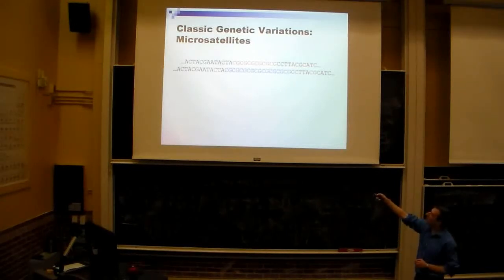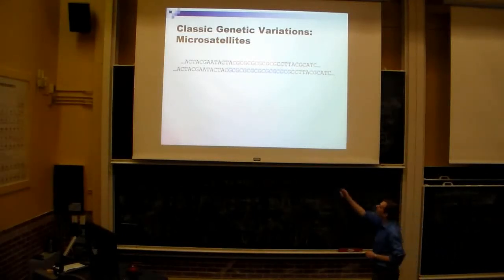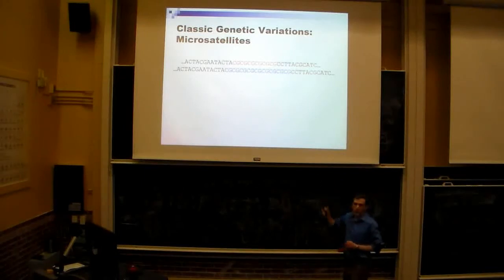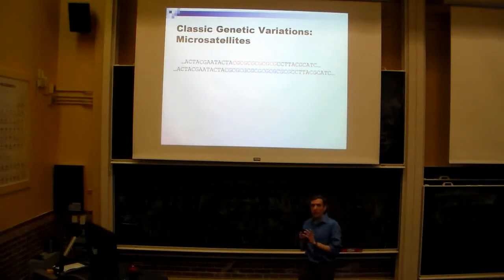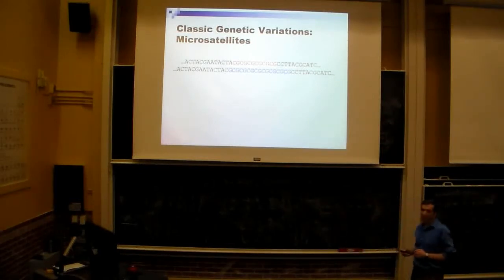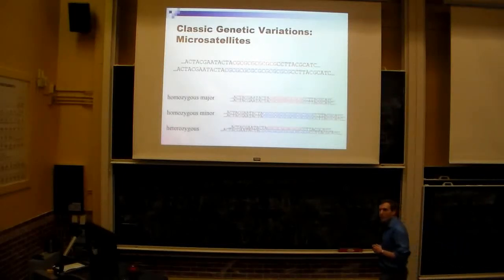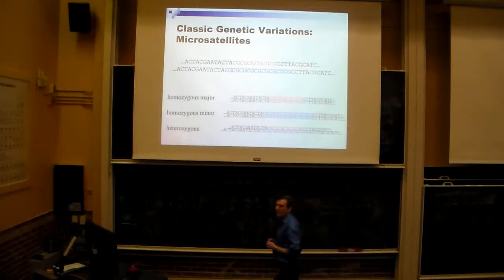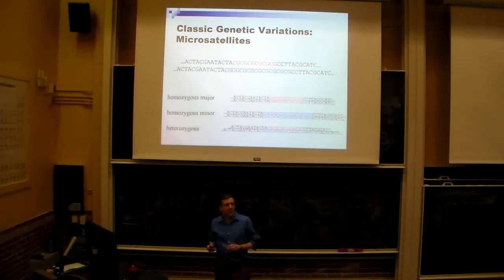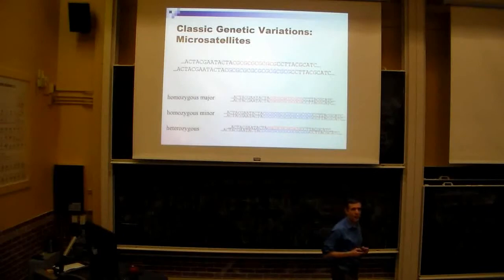We would have a common sequence context, so identical, non-repetitive sequence on either side of this, typically, but then we would have this repetitive region that is expanded or contracted to different degrees in different people or different copies of the chromosome. So these variations tend to have some important uses. They're still used, and I'll say a bit more about that later, but they tend to be nice kinds of markers, in part because they mutate very quickly.